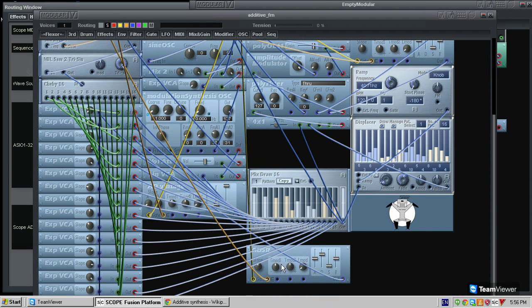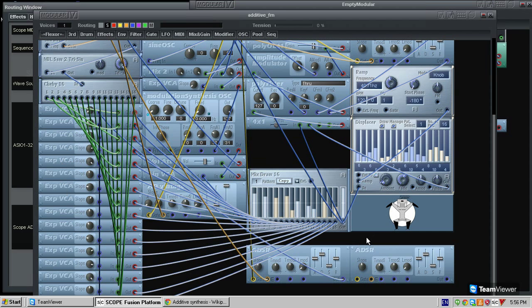So I want to use the same ADSR for every single one of these partials. But I want to give them a separate VCA, and each VCA slope will be a bit different. So what it means is that the curve of each stage of the envelope will be a tiny bit different for each one of these partials. And this gives us exactly the kind of variation that we want, which is not too much and not too little, and with a relation to the other partials, not something that is out of the blue.